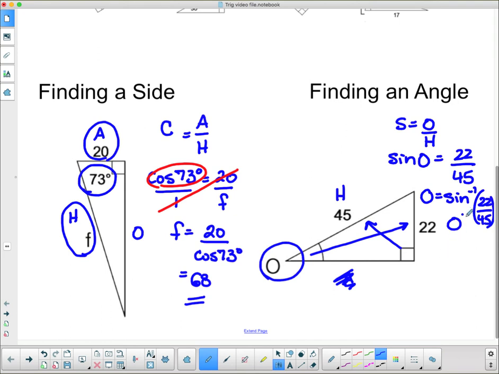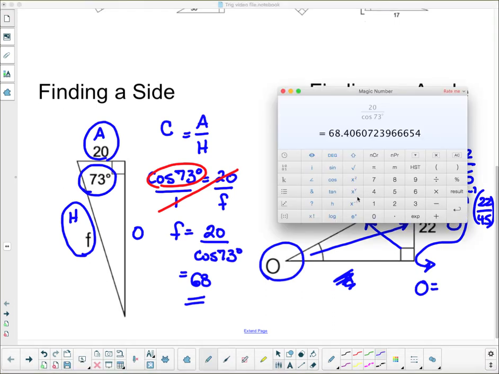And I'm just going to put an arrow down here. O equals, let's see how we're going to punch that into the calculator. Remember, it's sine to the -1. So on my calculator, I can just do second, maybe. Oh, there it is. This is my second. It's a little up arrow. See, when I click it, this turns into sine to the -1.